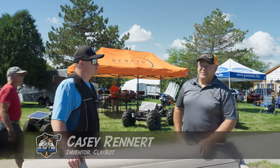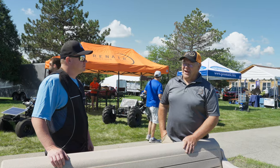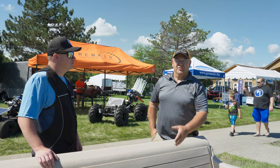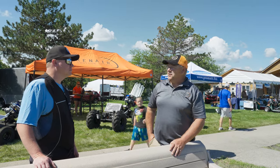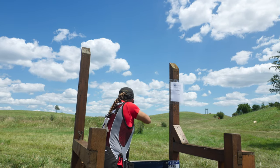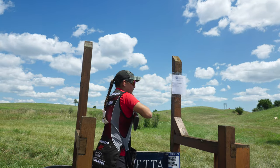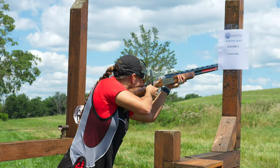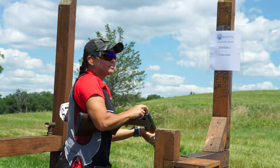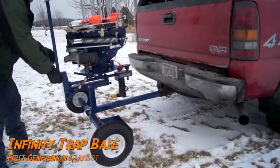Well, it all started as being an avid sporting clay shooter. Back in 2009, I had taken some lessons from Pat Leske over in Michigan, actually down here at Northbrook. And I was having difficulty hitting certain targets. And Pat got me hitting those targets. And he said a big part of it is you have to practice. And clubs didn't have the ability to let me camp out on a station and shoot chandelles until I had it down. Hitting them early, hitting them in a sweet spot, hitting them late. So as a result, I had to come up with a tool that would get me to the point where I could practice on my own.